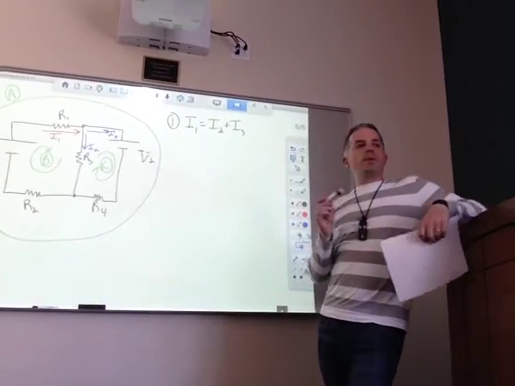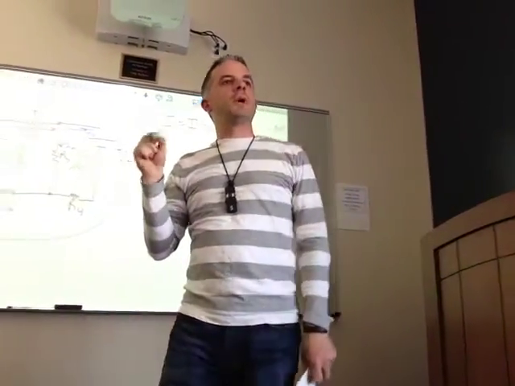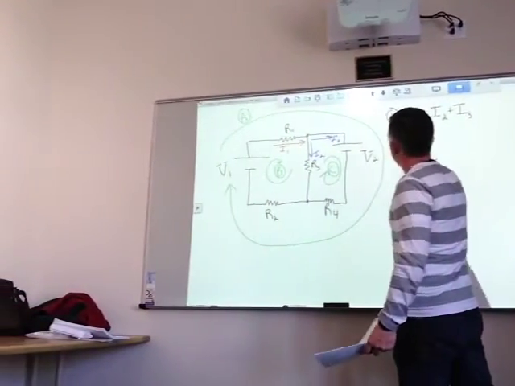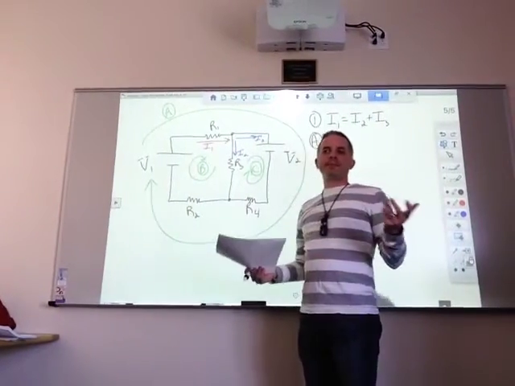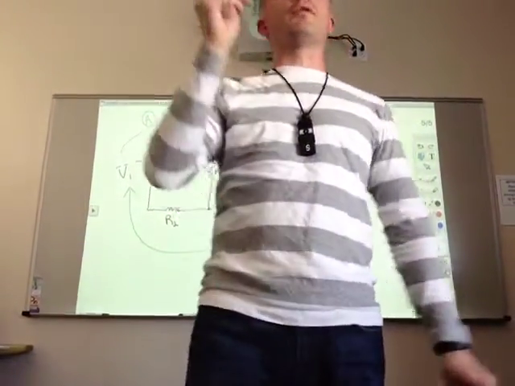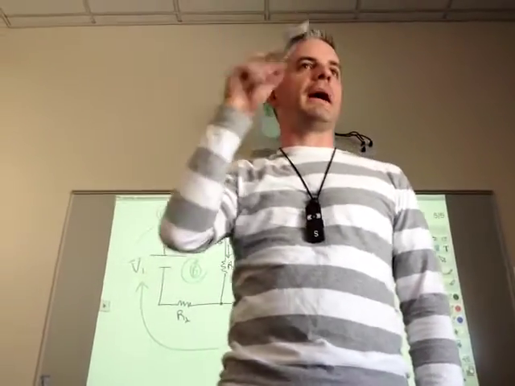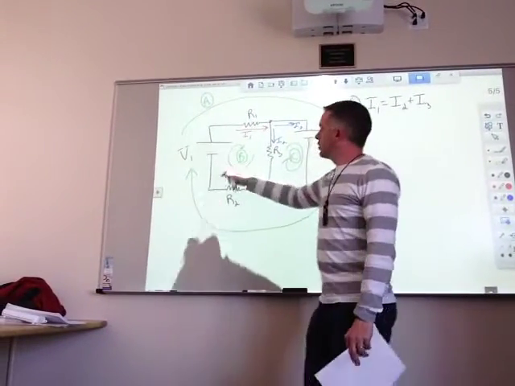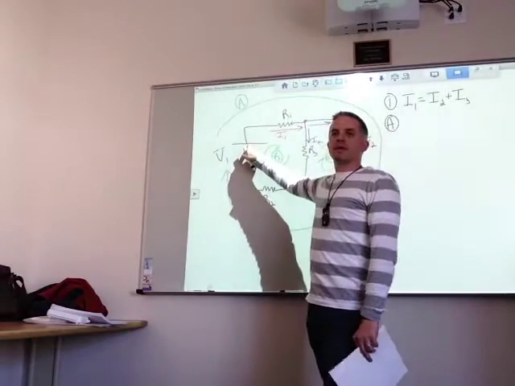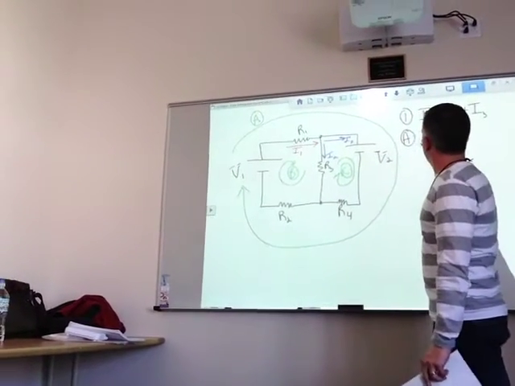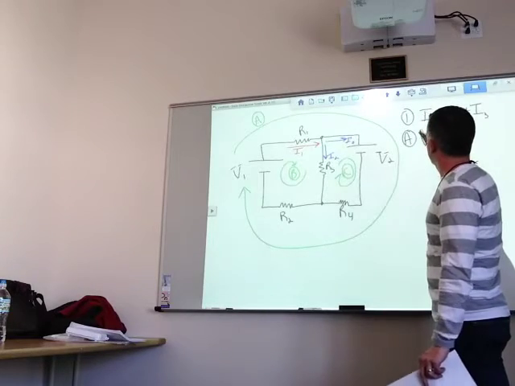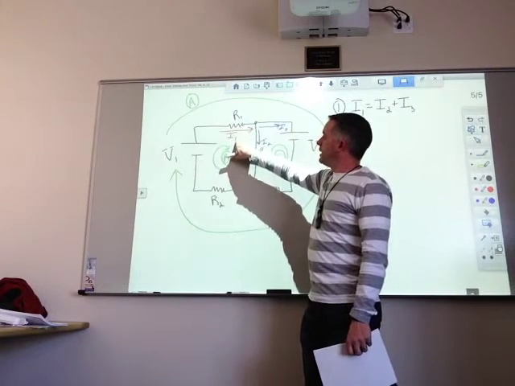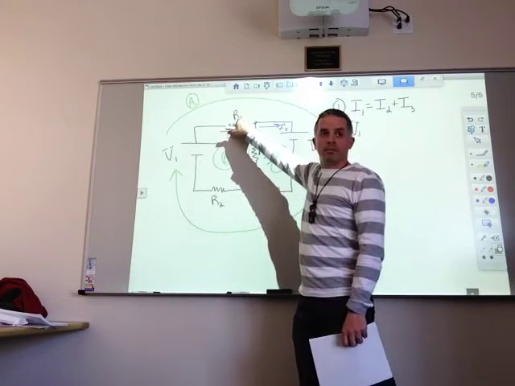Now we're going to go around the loops and write the equations and what they tell us. Let's start with loop A. Sometimes in a problem they might tell you the path to take, like going from junction points A, B, C, D, A, and that's where you would start. We don't really have that, so I like to usually just start at the battery. When we come out, should this be positive or negative? It should be positive, so we're going to say V1. As we go along, we hit this resistor, which should be minus I1 R1.